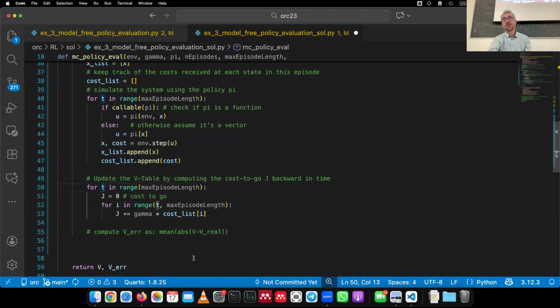The max length minus t. No. But wouldn't it be I then? Because I goes depending on where we start with t. I goes depending on where we start, but I starts from t, which means that it's not going to be 0 except when t is 0. So is it I minus t? Yeah, it's I minus t. So it's gamma to the power of I minus t.